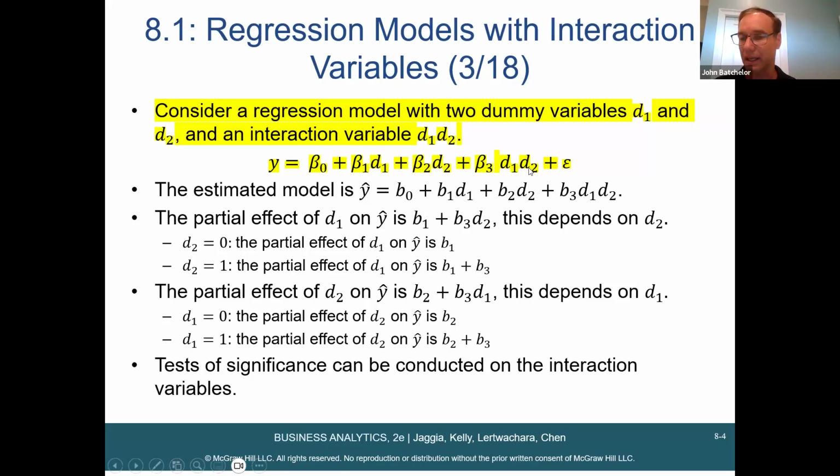So you know how we created that interaction term in Excel I just showed you? Well, that's all this is representing. This D1 is the same number as this, D2 is the same number as this, but we just have the two multiplied together. That's the only difference in this equation. Okay, it's got an interaction term. And you should be, at this point, able to look at this and say, that's not a third variable. That's the first variable and the second variable multiplied together. And you can look at the 3 on beta 3 to know that this is your third, even if you didn't have the rest of the equation.